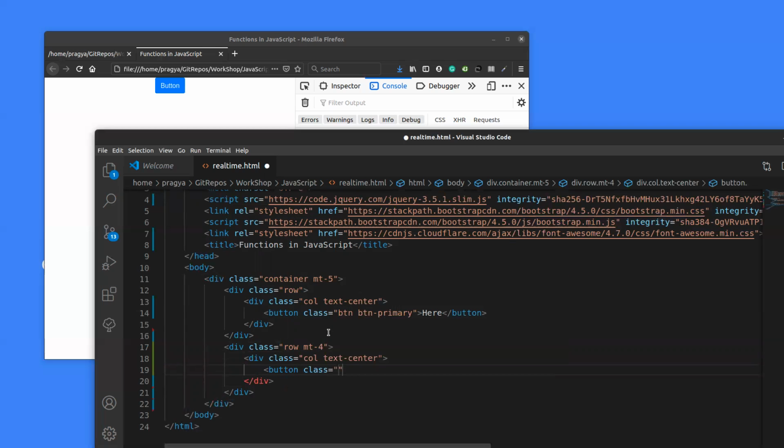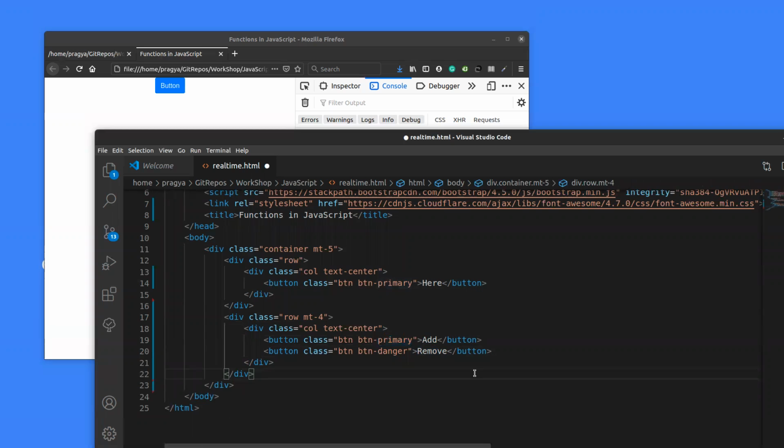One having the classes btn and btn-primary, named Add, and the other named Remove. And it will have the danger class, meaning its color would be red. Primary stands for blue.